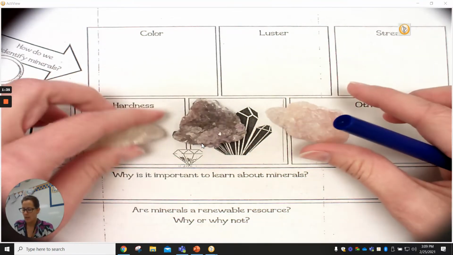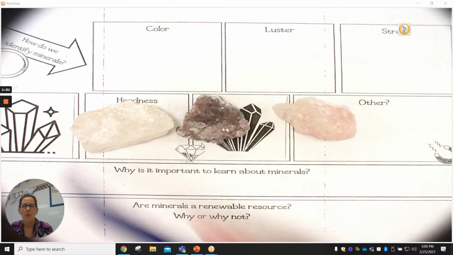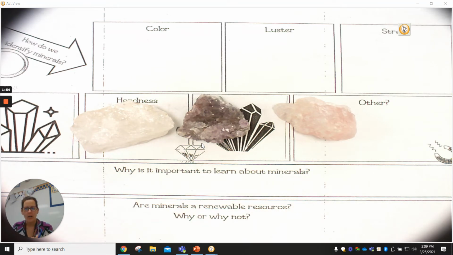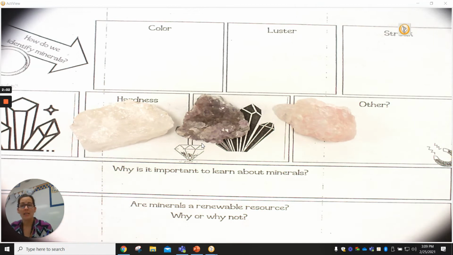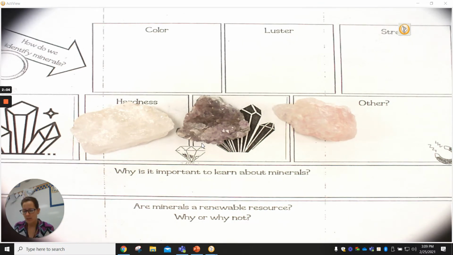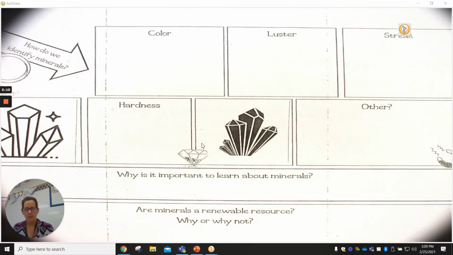So I'm going to show you why I say that. We look and we see three different colors right here. Now, first instinct, I would say these have to be three different minerals, right? Because they're such different colors. Well, the thing is, all three of these minerals right here are quartz. So color's color. I mean, pink's pink, purple's purple, white's white. But they're all the same mineral. So we can use it to help us identify, but we can't count on it all on its own. Does that make sense?